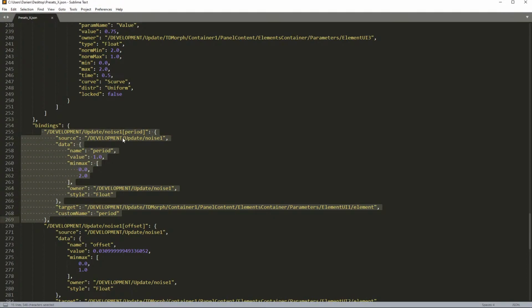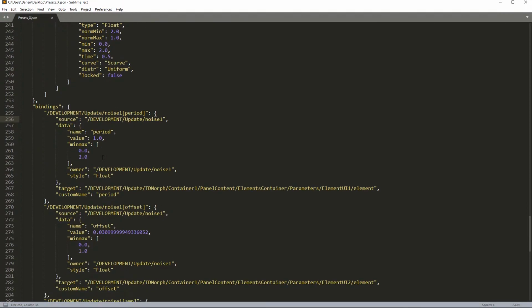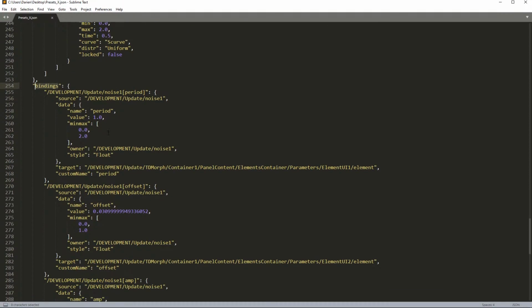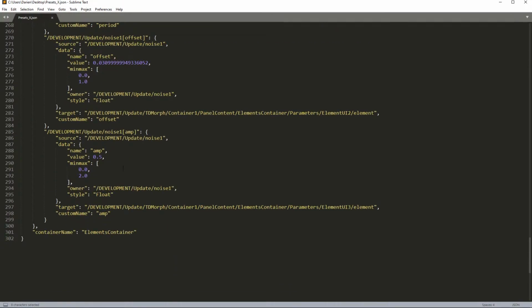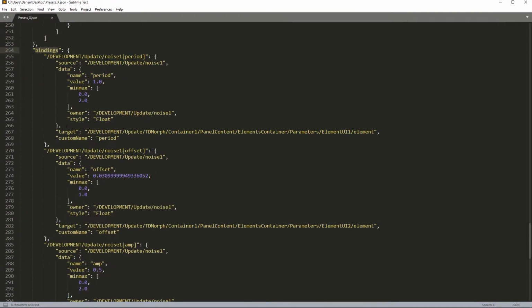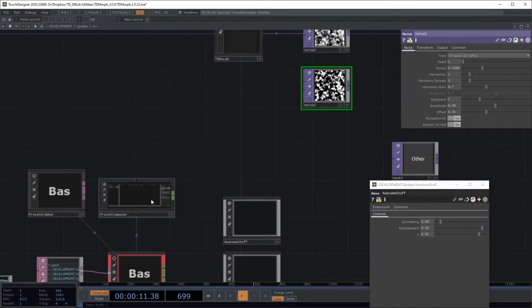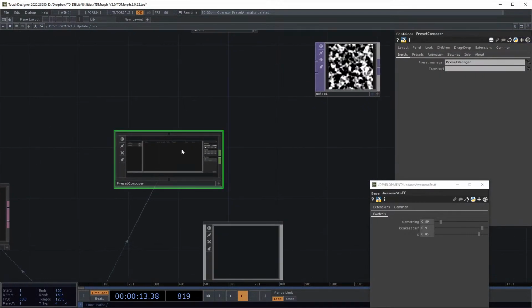So if you can read the preset that you created, the JSON, you can see the keys, and they are interchangeable between elements, but they will only work to a certain extent, of course, because if you try to plug, for example, this preset that has binding information into the preset composer, let's try that.